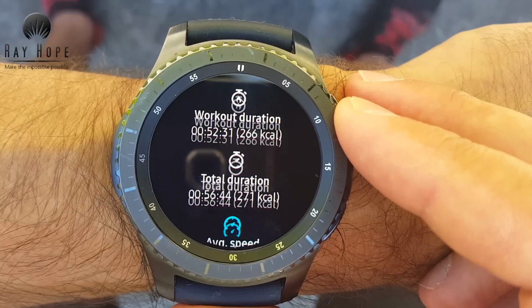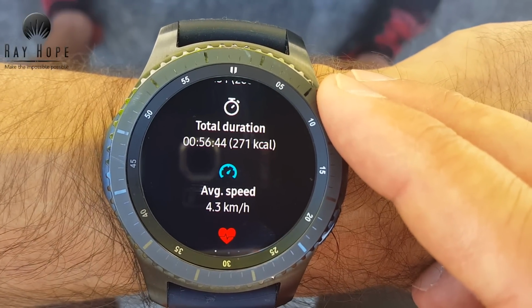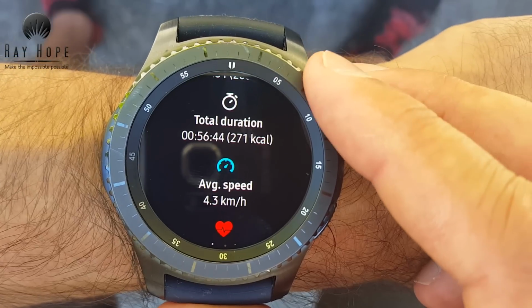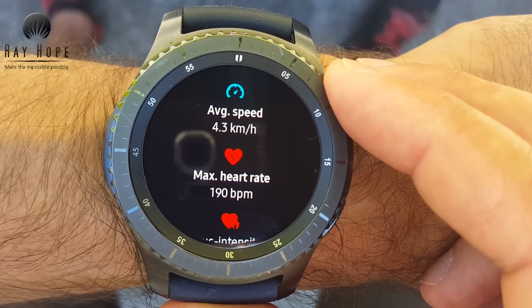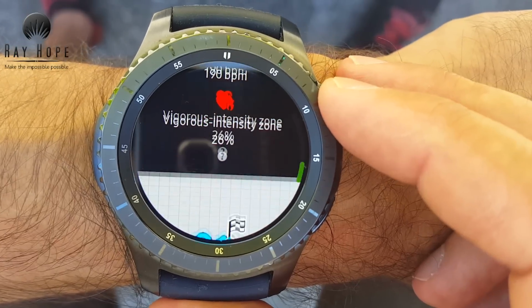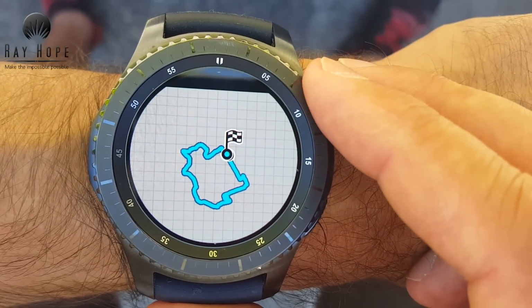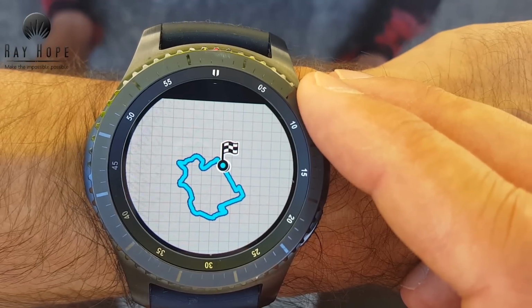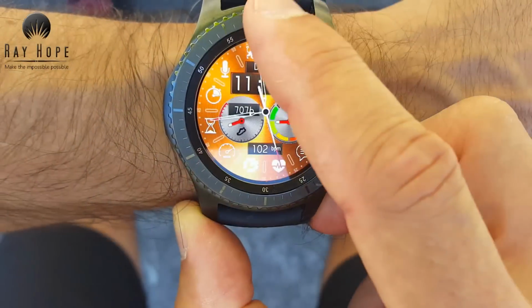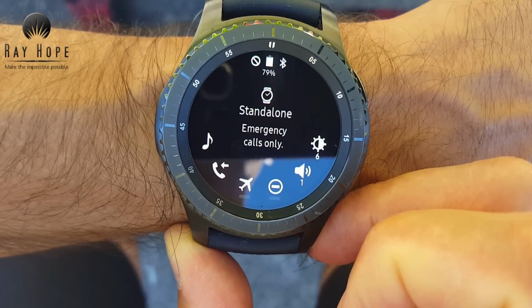There's the workout duration, total duration. So I paused a few times and stopped to take some photos and look at different things. Average speed, 4.3 kilometers per hour. Max heart rate, I think that's wrong. Intensity, so there's a map of where we walked. So we went around in a big circle, went up some hills into the forest and back down again to the house. So I'll show you here that the watch is in standalone mode.